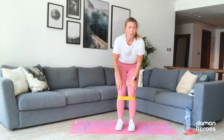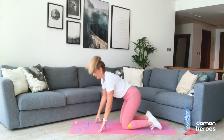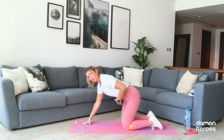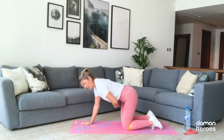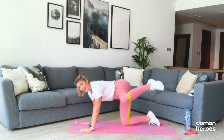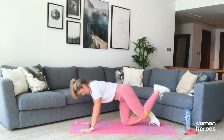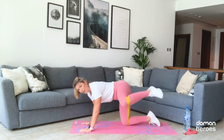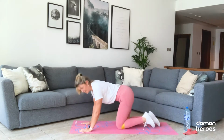So I want you to put the band just below the knee for this one. Down we come, so it's going to catch it under your knees. Nice flat back, tummy drawn in, don't want to see any arching or under arching, nice and flat. Hips square to the floor. We're going to squeeze that leg out and come all the way around. Okay, squeezing out and round, just a circular motion all the way. We're going to do 40 seconds on this leg and then 40 seconds on the next leg.